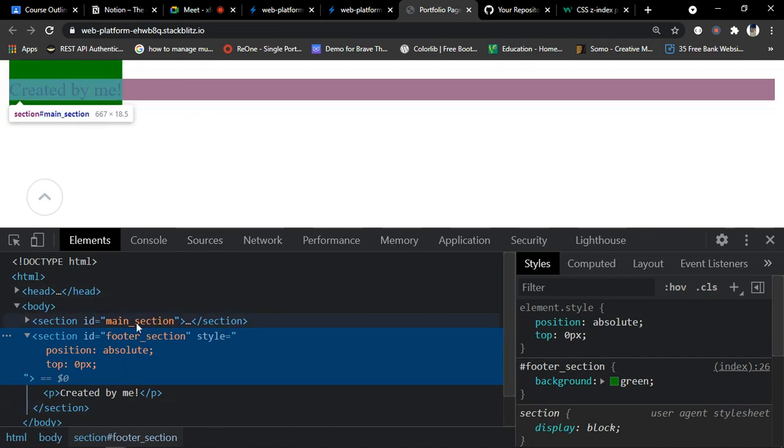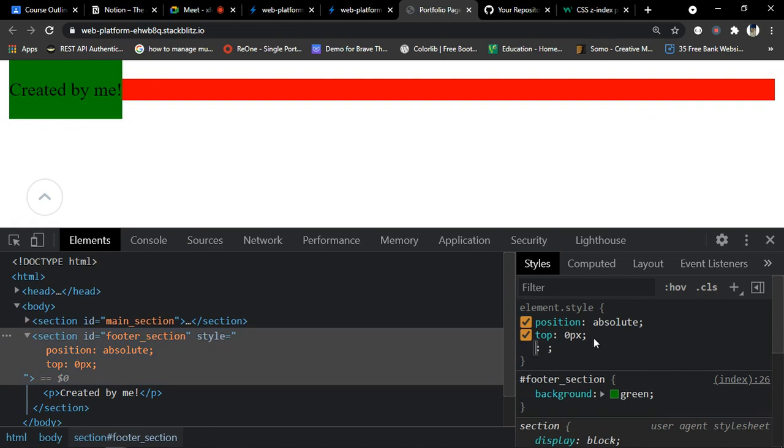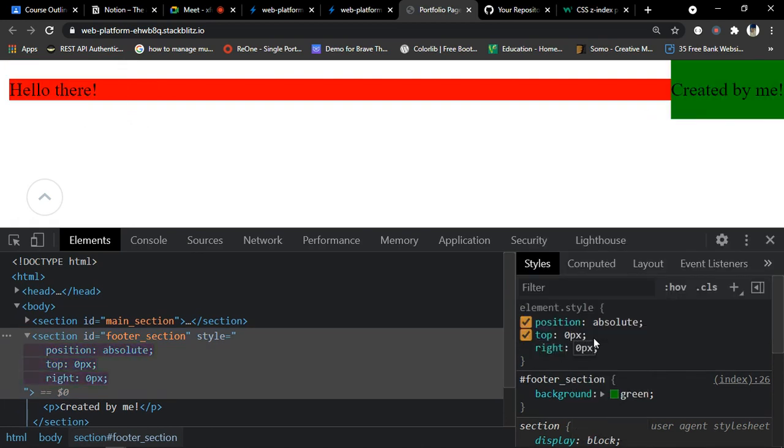If I want this to move from being here to the right, I just need to say right 0px, and you see that it goes to the right. It's just like that here.